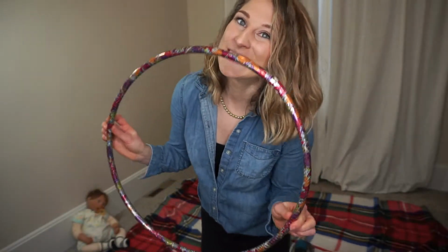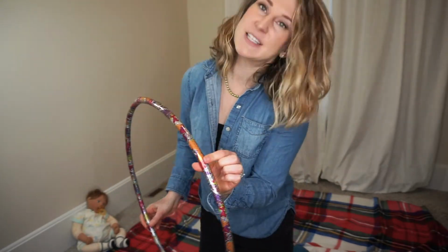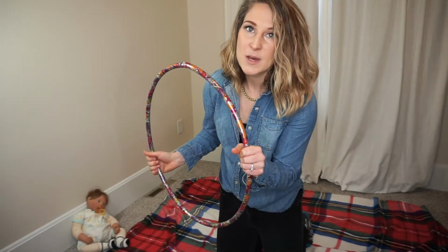Why am I obsessed with this little hula hoop? You guys, look how cute it is. It's so tiny. The number one reason is it's about a half an inch to a little bit less than an inch around. When a kiddo is holding on to something, they're going to be the strongest when their thumb is able to enclose their fist.